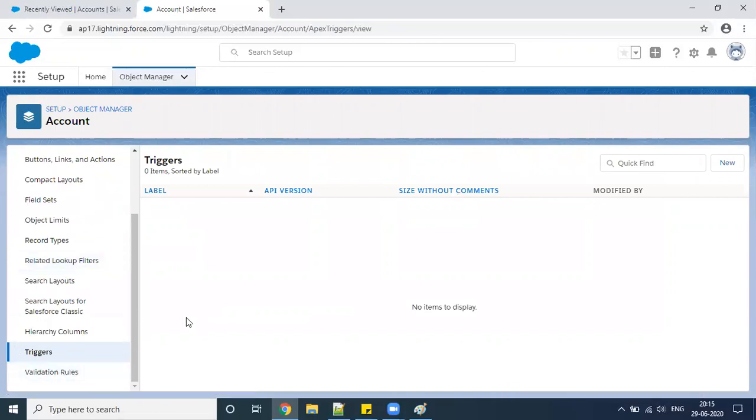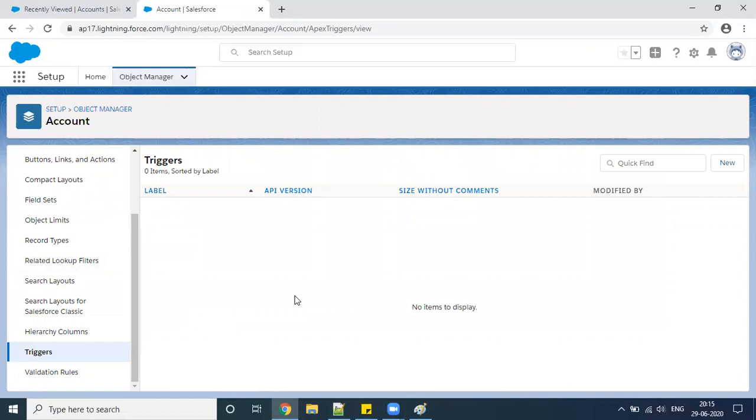Then we have hierarchy columns and triggers. Again, triggers are for the developers, but we will understand what a trigger is, as well as how an admin can achieve the same functionality as we write in the trigger. A record trigger fires when you are creating or updating a record.